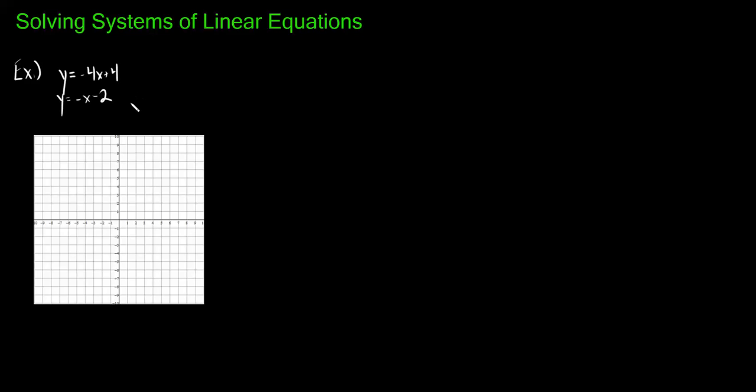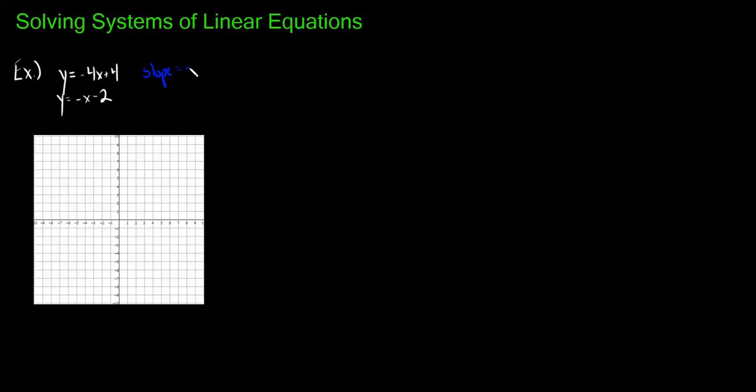So we have our two equations here for the particular system. We have y equals negative 4x plus 4 and y equals negative x minus 2. And when we're graphing linear equations, you're probably most familiar with graphing using slope-intercept form. So that's exactly what we're going to do, and these two are already in slope-intercept form for us, okay? So all we have to do is figure out what the slope and y-intercept of each line is. So if we look at this first line, I'll do this first line in blue.